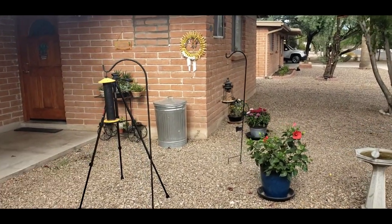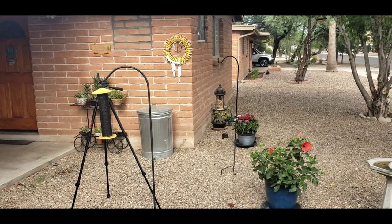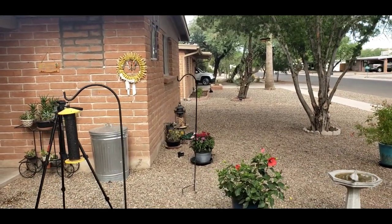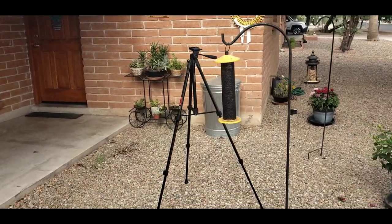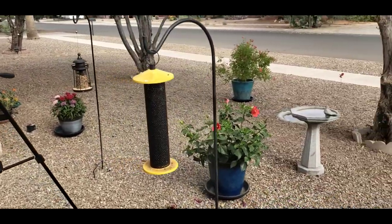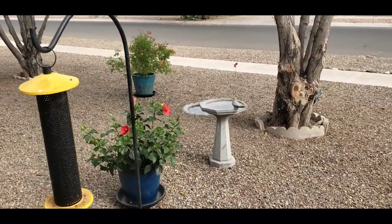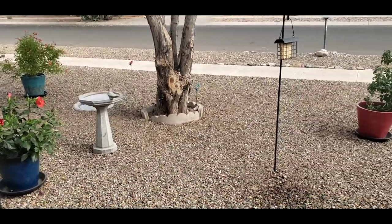You can actually get a little bit of behind-the-scenes here too — you can see the tripod we're using to film some of the content we're making today. Look at how friendly the birds are, how quickly they came back to the feeders. They're not intimidated by me. They know that this is a safe place, a great space — a cool space for them to hang out. They can get food, they can get water. It's all about living in peace and harmony with the nature around us.